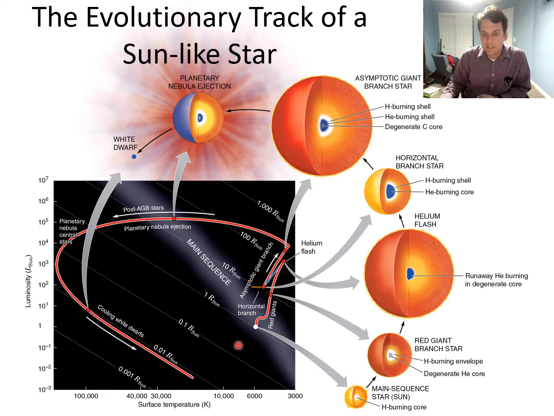If you look at the HR diagram now, we've spent all of our time so far in this part, and it's a kind of compressed part. The asymptotic giant branch is up at a pretty sharp angle here. We've talked a lot about this, and the process of planetary nebula ejection is a pretty long one as far as the track in the HR diagram is concerned. But these are the post-asymptotic giant branch stars. As the luminosity falls, eventually you get over here, and the planetary nebula is lost.